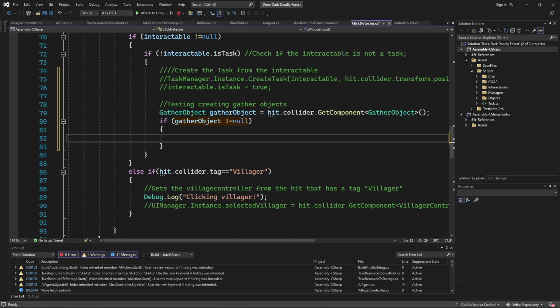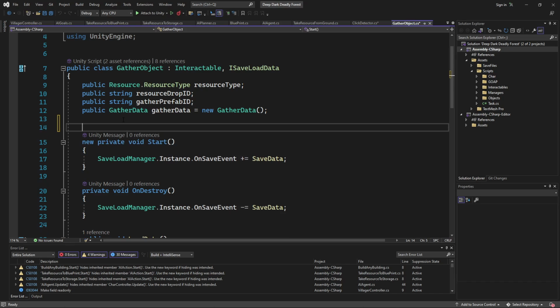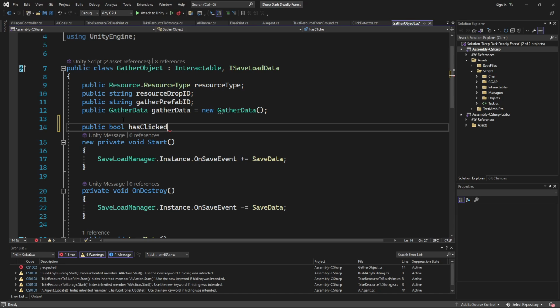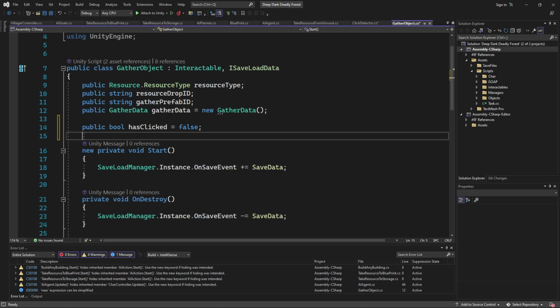All right, let's go to the gather object, and we're going to say public bool has clicked. Okay, we're just testing this out. As I think more about this and about everything that you can click, that might change.